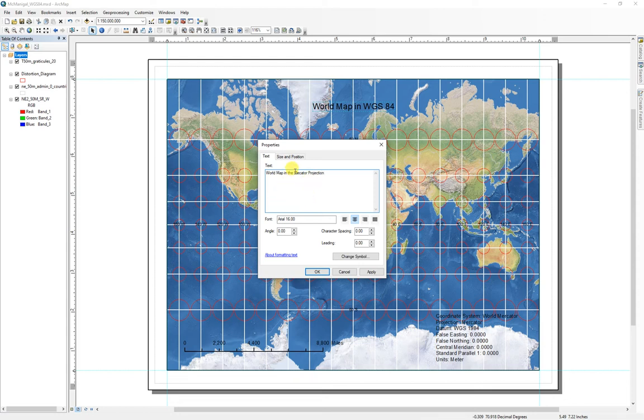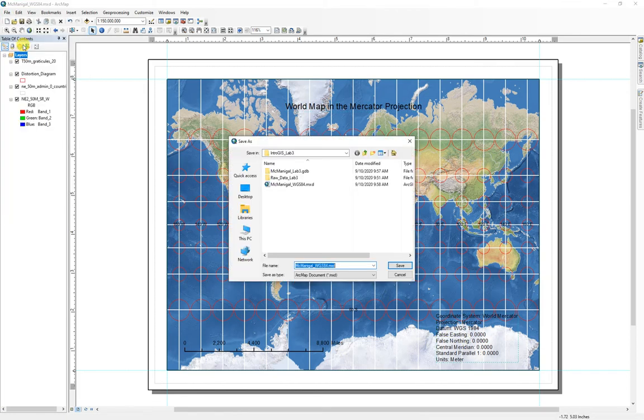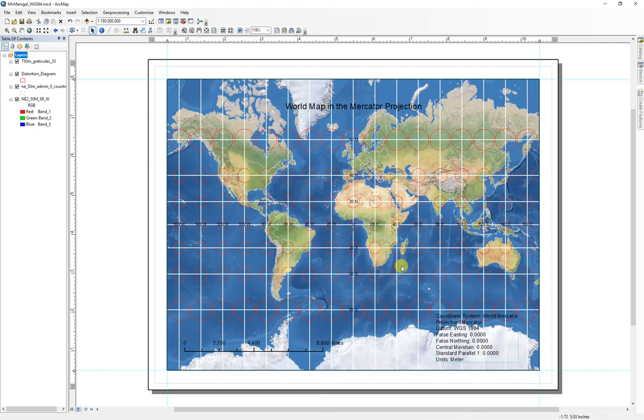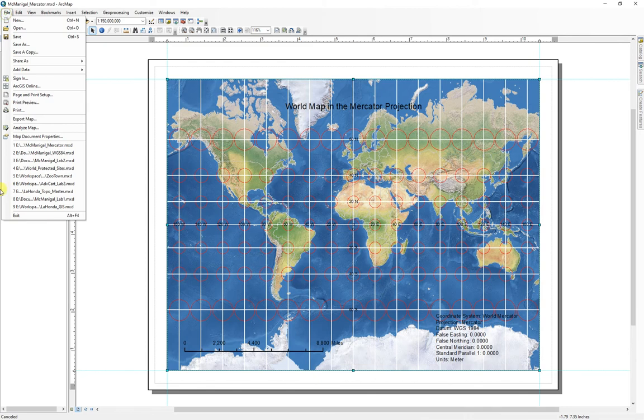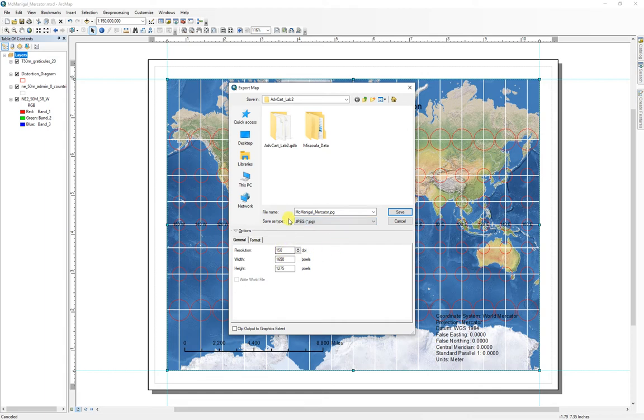All right. Oh, probably need an R in there. There we go. Great. And now this map is ready to go. All right. So all you would need to do is do a file, save as, and then change this. So instead of WGS84, it's the Mercator. And then, of course, file, export map, send it out in not AI format, but in a JPEG at about 150 Mercator, and make sure it's going into lab 3.